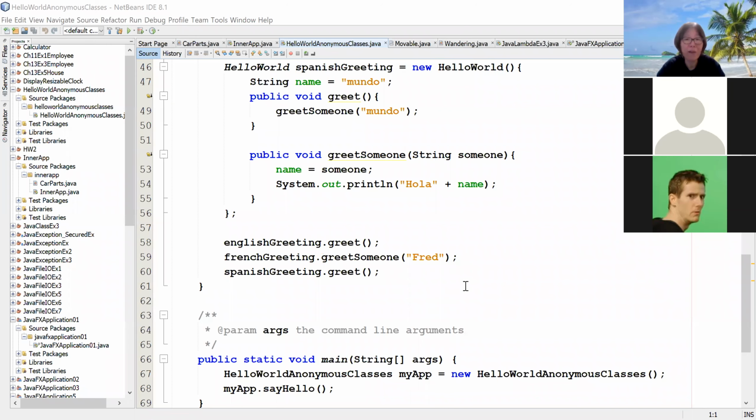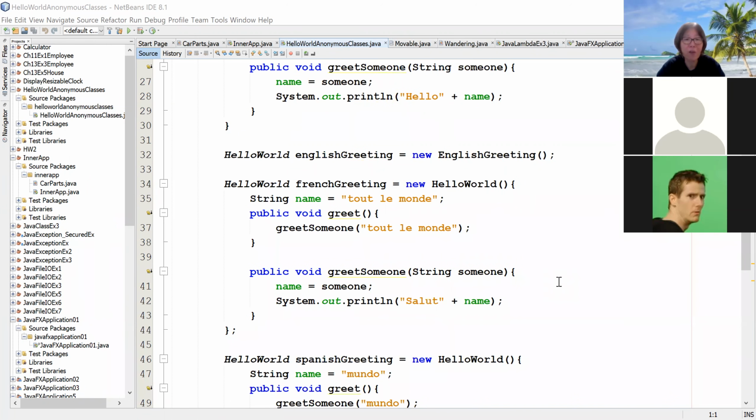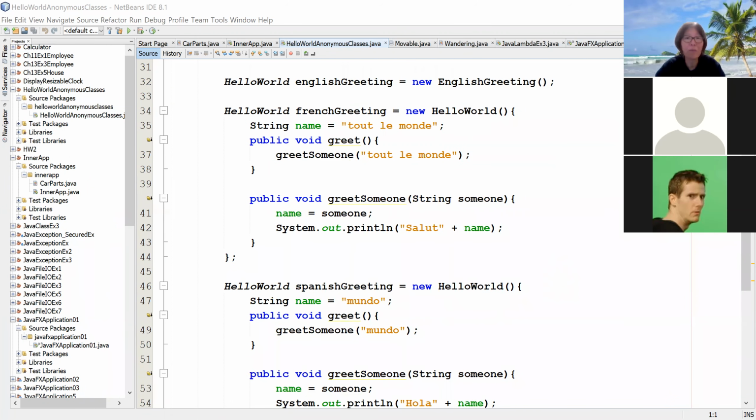Okay, then next, let's see the second one. This French greeting is a variable. The variable type is interface. So that is fine. And then over here is just called new Hello World.